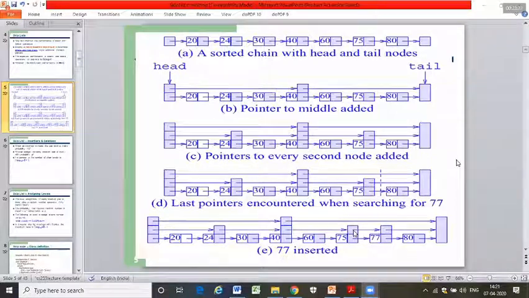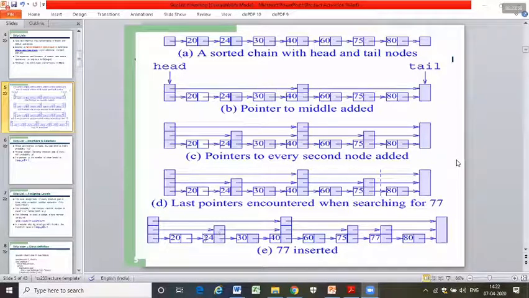Now let us consider that I want to delete an element, 30. How are you going to delete element 30? The 40th address will be linked to the 24th. Then again the 30 element will be deleted here. That is, the 40th address will be linked to the 24th. Then after that we are going to delete the 30th element. Once the element is unlinked from the 30th element, we need to check whether the 30th element is present in the level 1 as well as in the level 2, but it is not present in the level 1 or the level 2. So there is no need to bother.